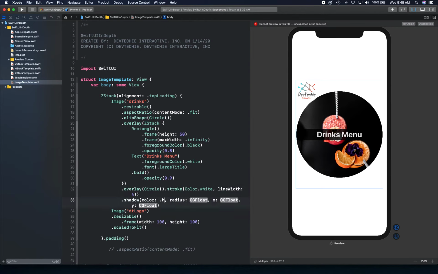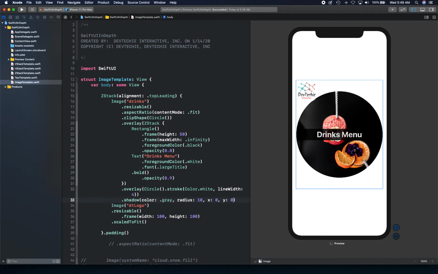So let's give it a shadow effect of gray color with radius 10 and x and y at 0. Now you're going to notice that our image has this nice border around it with a shadow. That's how you can add a border, just by stroking another layer on top.